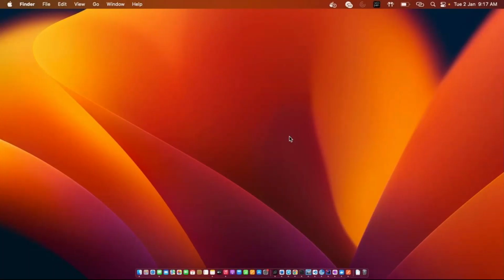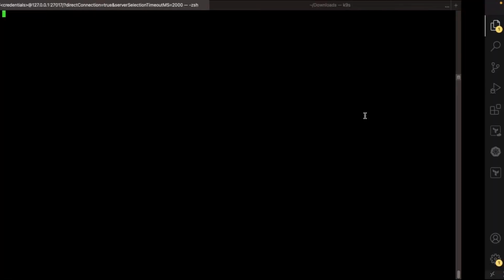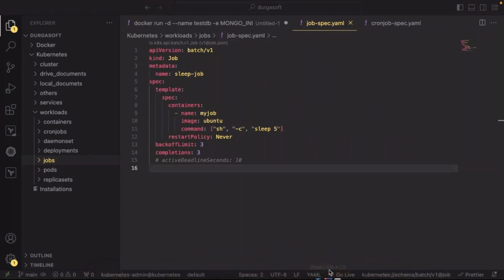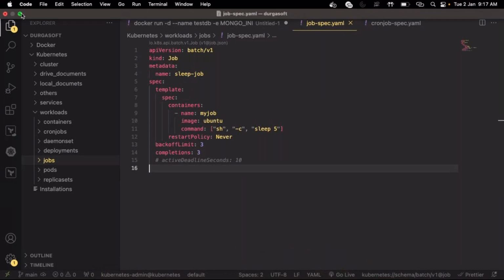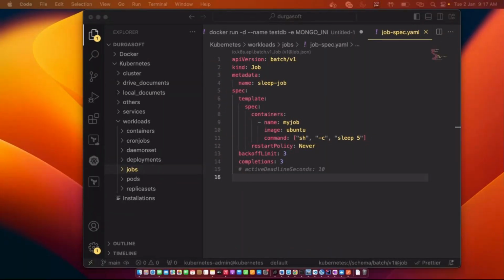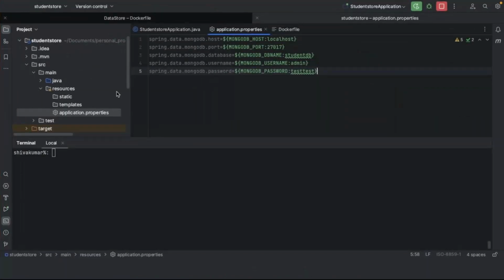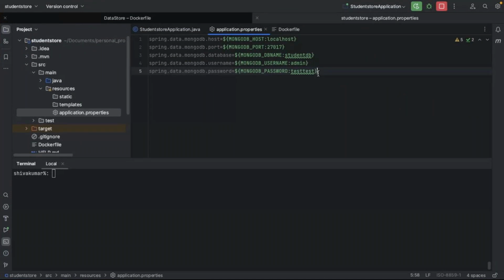I'm designing an application, which I just recently created, that connects to a MongoDB database, and we are going to do the project with this after completing the workloads and the configuration sections.